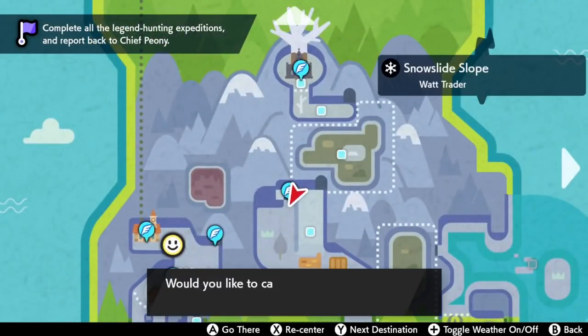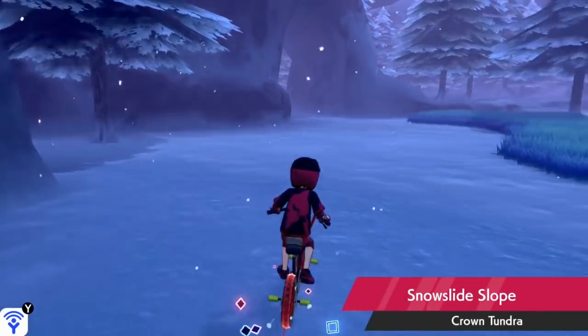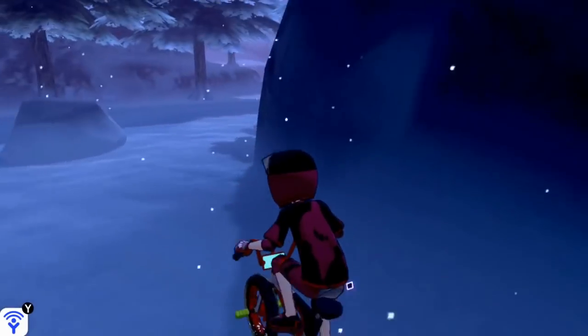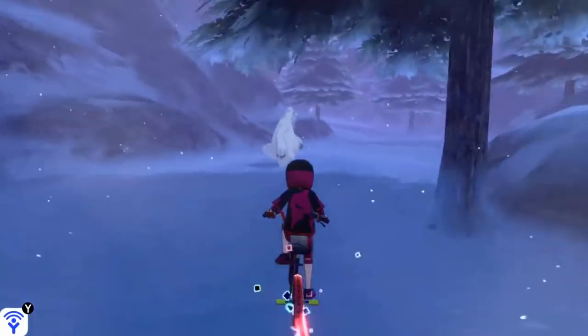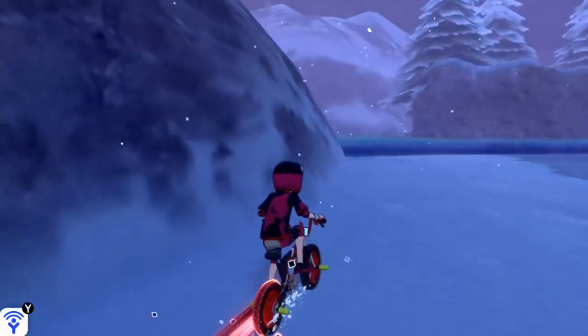So, Galarian Articuno gave me a little bit of trouble, and this method that I'm showing you didn't work 100% of the time, but it ended up being the best method to track him down. Now, what I'm doing is I'm spawning at the snowslide slope at that one location. And basically what I'm going to be doing is I'm going to be taking this way all the way around, as you'll see here. And basically we're going to get to this little point that's around this bend.